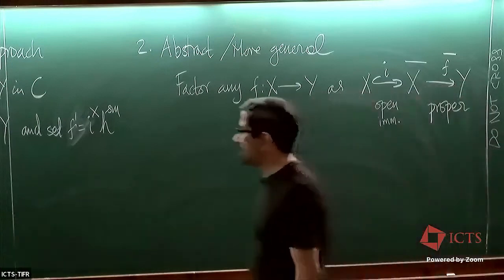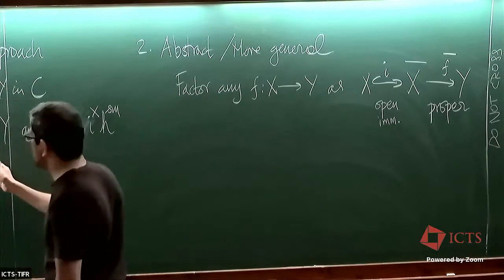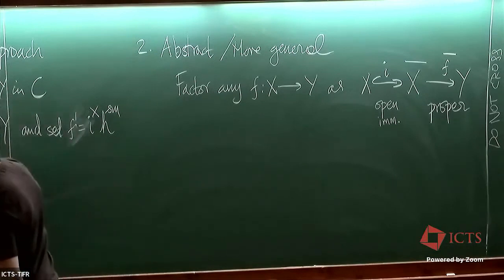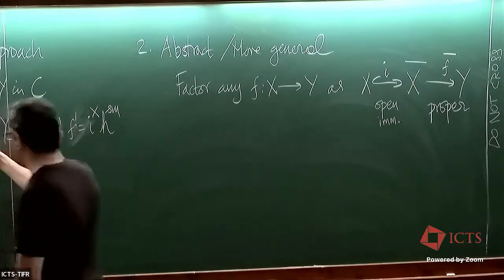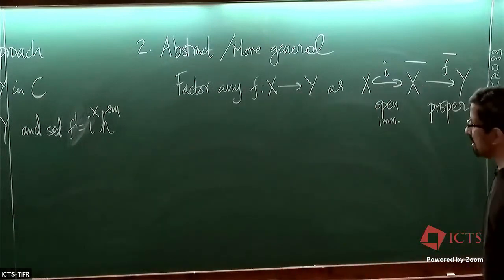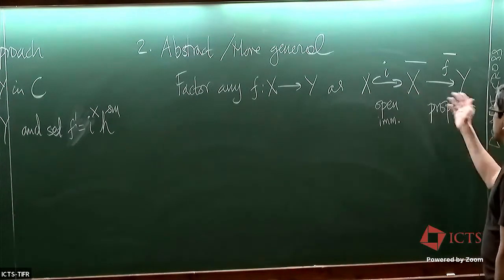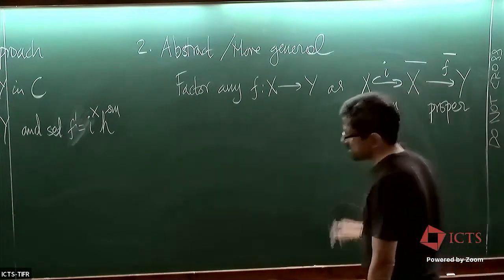So here we are trying to embed X as a closed subset of something smooth, so maybe affine space or projective space. So we are trying to imagine X as a quasi-projective, relative quasi-projective object over Y. Here we are sort of trying to compactify the map. This should be thought of as compactified, and this is the open set of that.